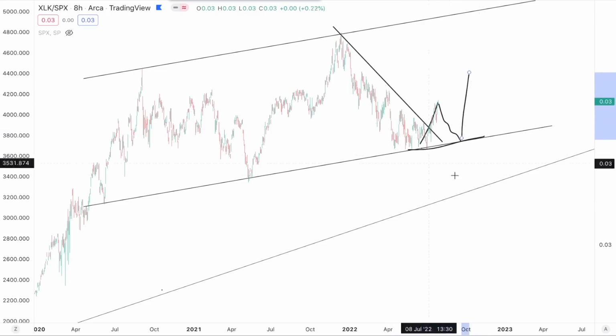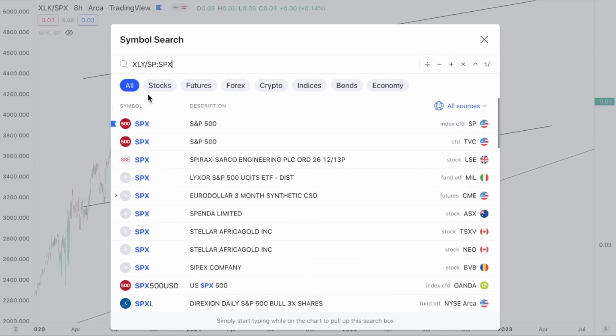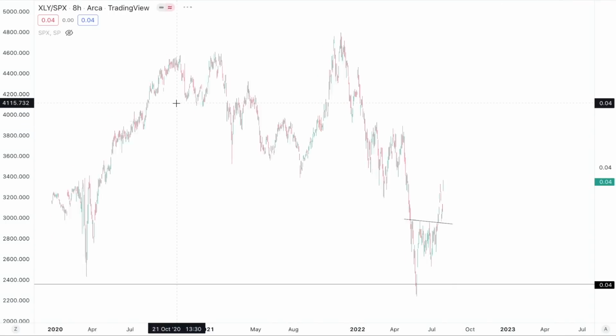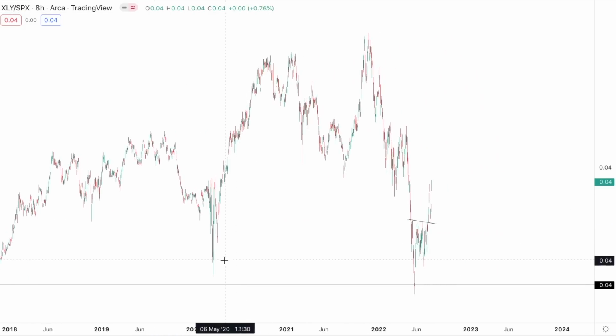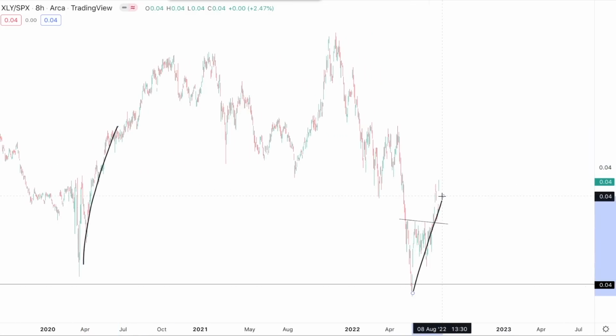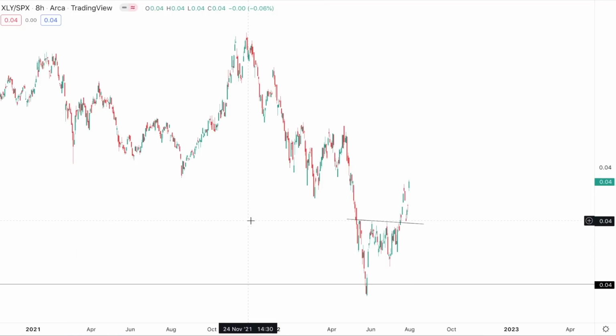That's entirely possible. Now we have a similar development on XLY, which is the consumer discretionary sector. So consumer discretionary spending is spending on non-essential goods. So when you see the consumer discretionary sector, XLY, perform very well, like for example, the recovery you had post-COVID here and what we're seeing now, this is generally a good sign for the economy. It means consumers are pretty healthy, they have a lot of buying power, and you can see that's also very different to anything that we've seen throughout 2022.